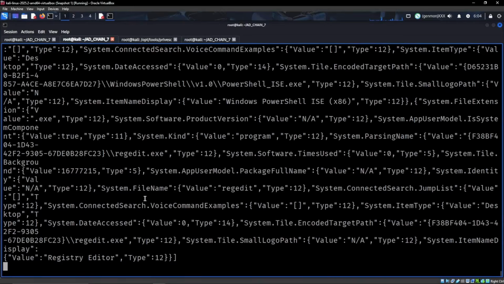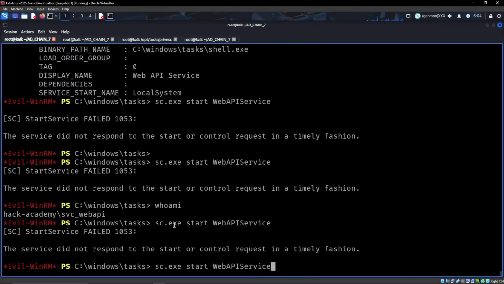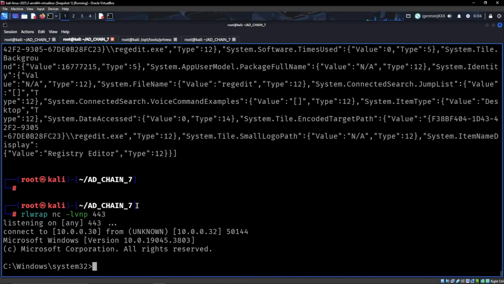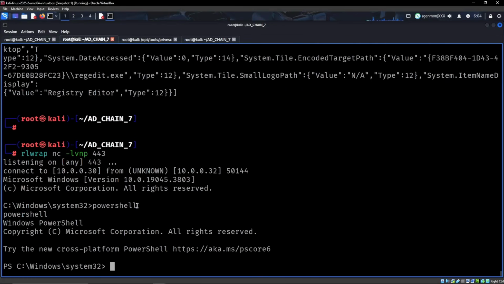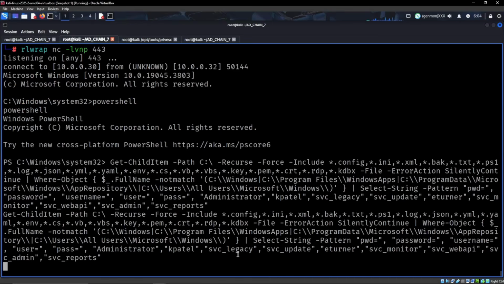Let's do that. Copy all of that again. We can kill this. Then let's start another session, PowerShell. Let's run that. So this is the new one with more entries added to not check.